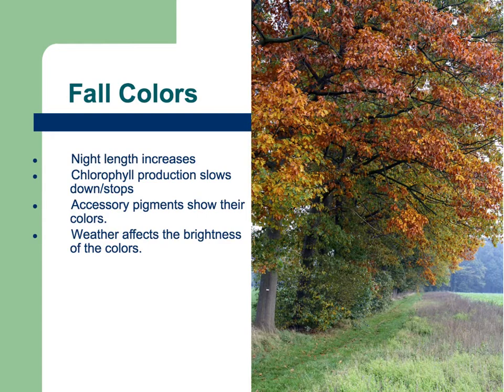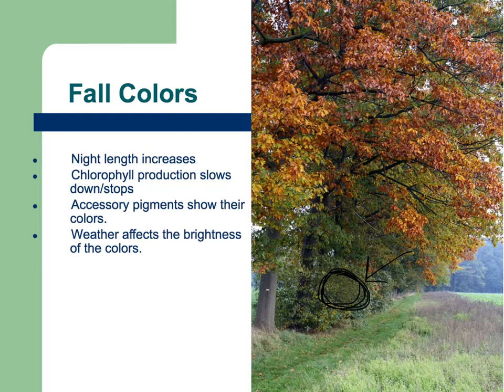Now, the one thing I forgot to mention is that chlorophyll A and chlorophyll B are your main pigments. Your carotenoids or carotenes and your xanthophylls are your accessory pigments. During most of the season, in the spring and summer, the plant has these green leaves here, and it's absorbing the light.